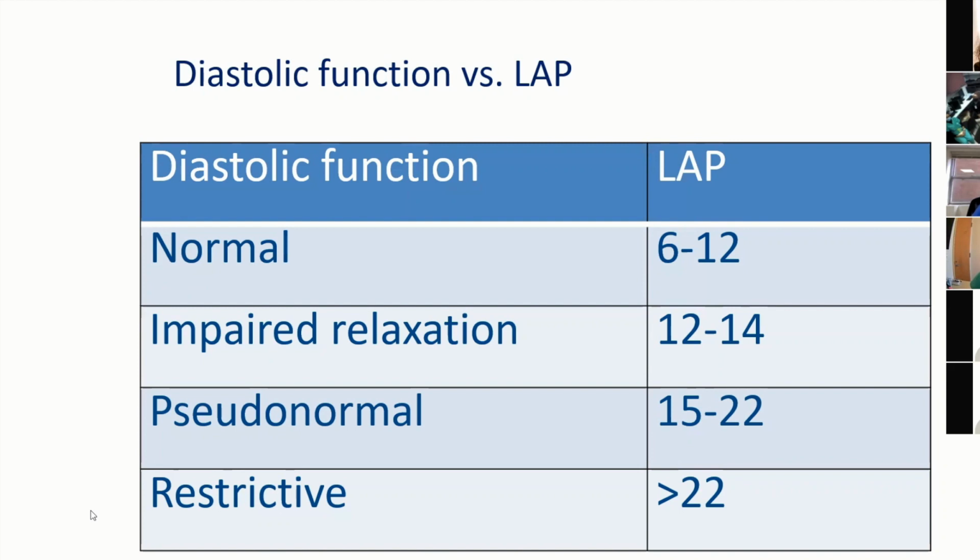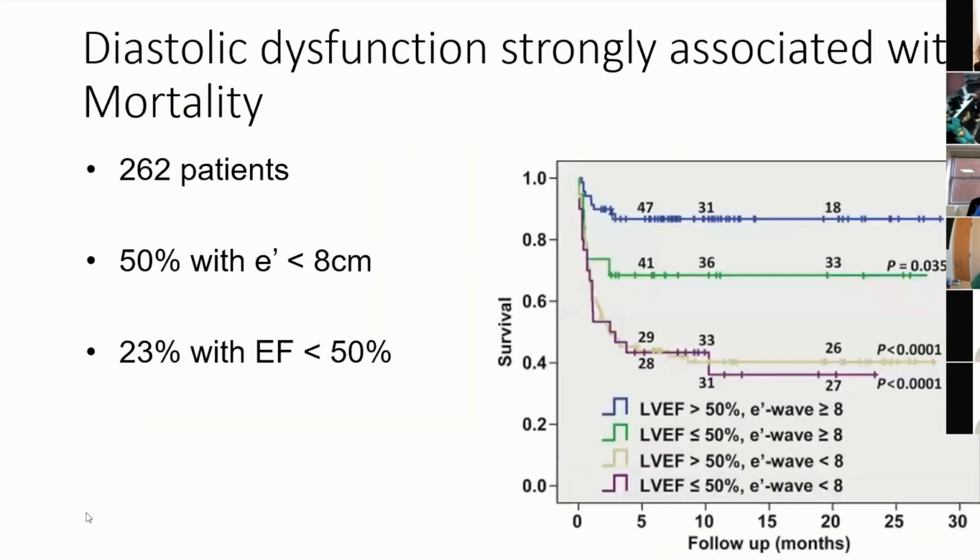Now that we've done that physiology, how useful is this? So diastolic dysfunction appears to be pretty well associated with mortality. This was one of the first studies looking at this, about 260 patients. And you can see here the purple and kind of tan line are people who had a low E prime wave. So that's people who had diastolic dysfunction of some sort. They didn't measure how severe. They just said they've got some diastolic dysfunction of some sort. Whether they had good contractility or not, good ejection fraction, didn't matter. There was a much worse survival compared to those who had adequate expansion or adequate relaxation of the ventricle.